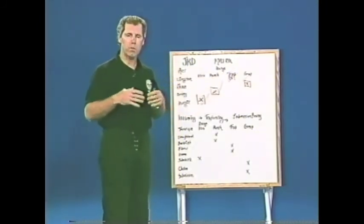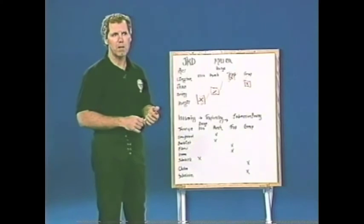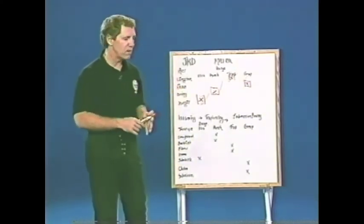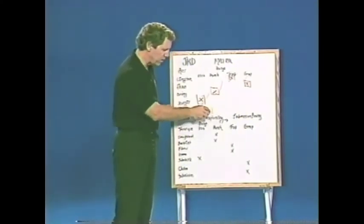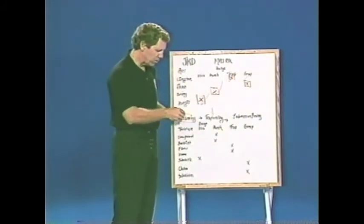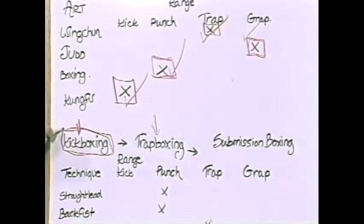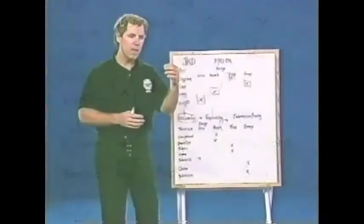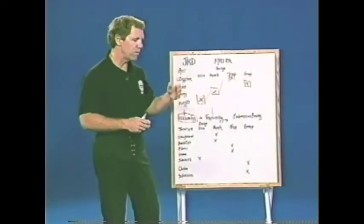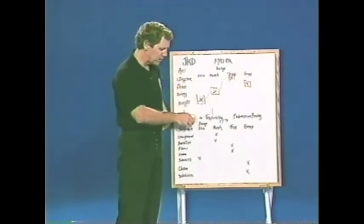Now, once we get into reality fighting, once we put on the gloves and we throw away all of the kata and the cultural norms that exist in a classical martial art, we find out that we actually only have 3 ranges. Those ranges include kickboxing range. When you're standing up at a distance or even a medium distance, you're basically kickboxing. Any different way of kicking doesn't really matter. You may have 4 or 5 arts that you've learned your kicking from. You may have savate, karate, kung fu, Wing Chun. You've learned all sorts of different kicking skills, but ultimately you're in kickboxing range, and that's what it's going to come down to.